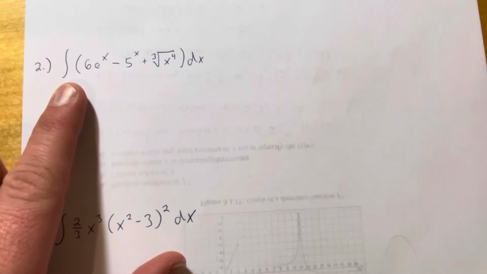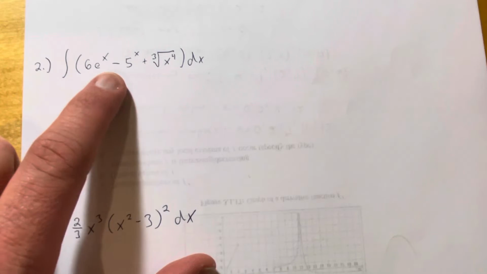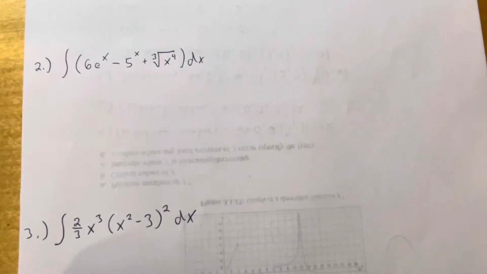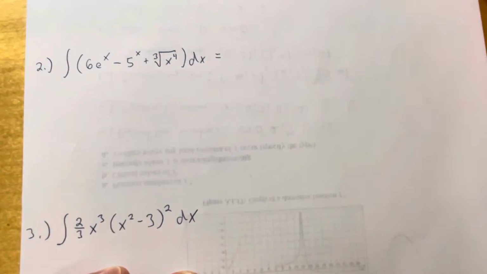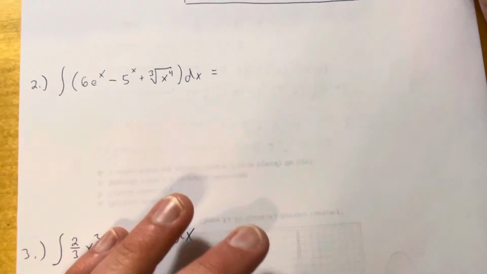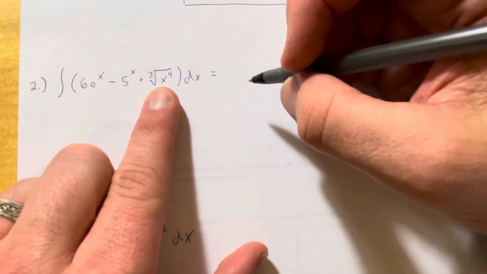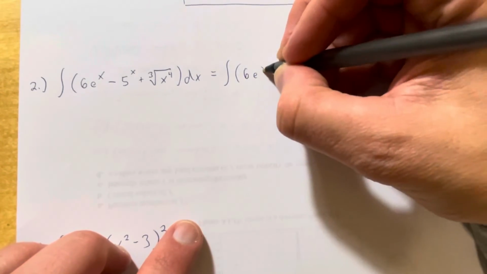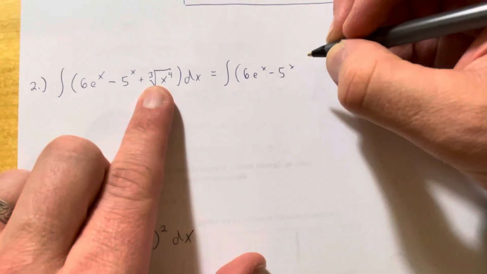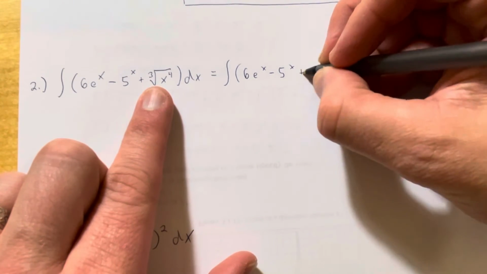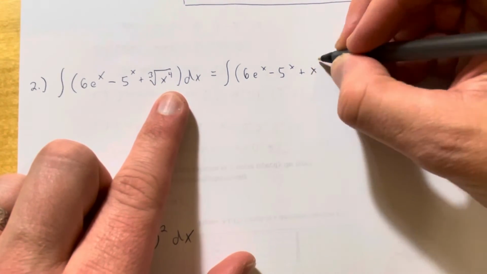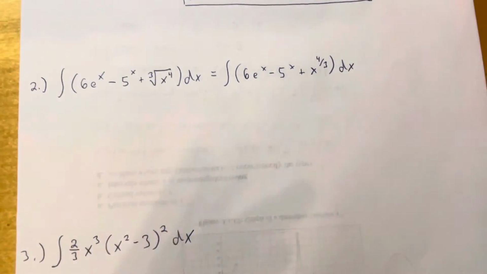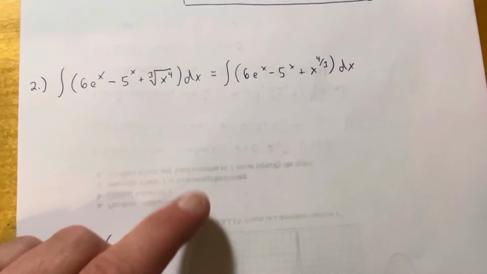This one here, we have the integral of 6e to the x minus 5 to the power of x plus the cube root of x to the 4th power. So this is not a terribly difficult integral to do. We're going to do it term by term. But one thing I would probably change about my integrand is this radical here. I know it's going to be easier for me to deal with this integral if I write this in the form of a rational exponent. This is the same thing as x to the 4/3 power. In that form, I have an easier time figuring out what the antiderivative should be.